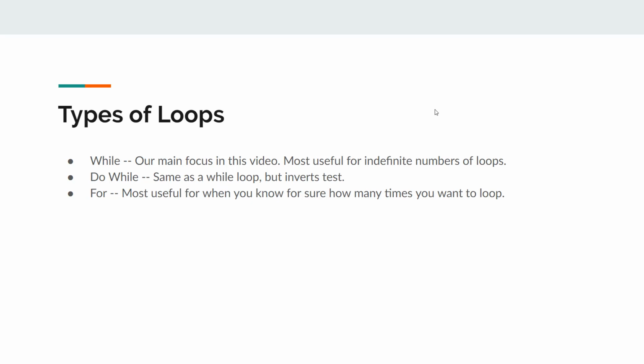So next we have the for loop. The for loop is probably the number one most used loop in programming in general, because it's most useful for when you know how many times you want to loop. So you can say for 1 to 5, let's output hello, and then that will output hello 5 times. That's the most used case for looping: I need to do something 5 times, so let's do it 5 times. You throw that into a for loop.